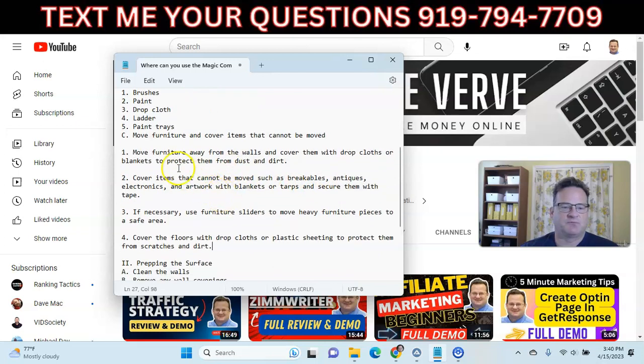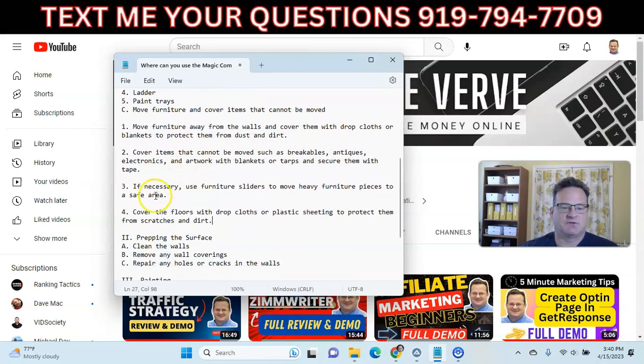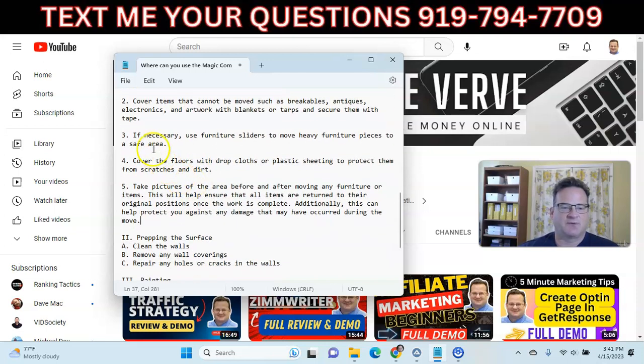And here you go. So move furniture away from walls, okay. And now maybe you want more. So you want it to continue writing. So I'm going to hit Control 2 and it's going to write more. Okay, so we had 4, now it's got 5. It added a 5th one.